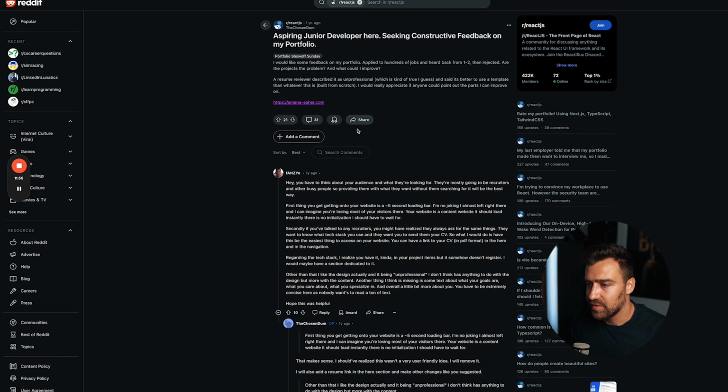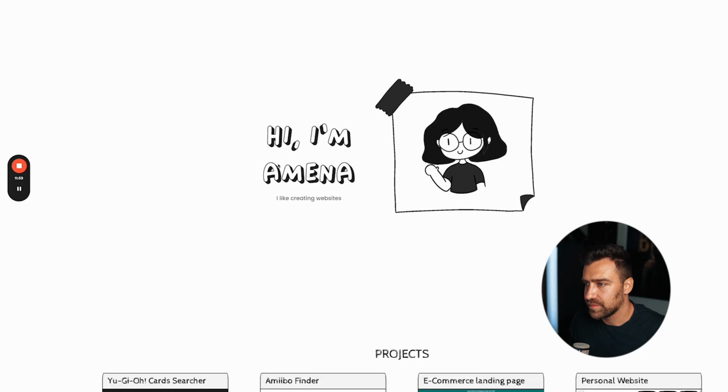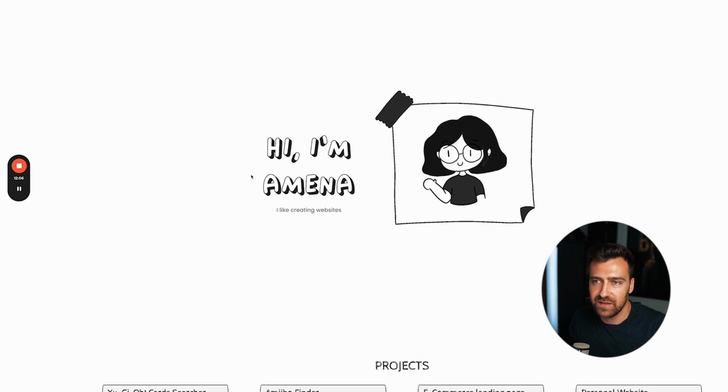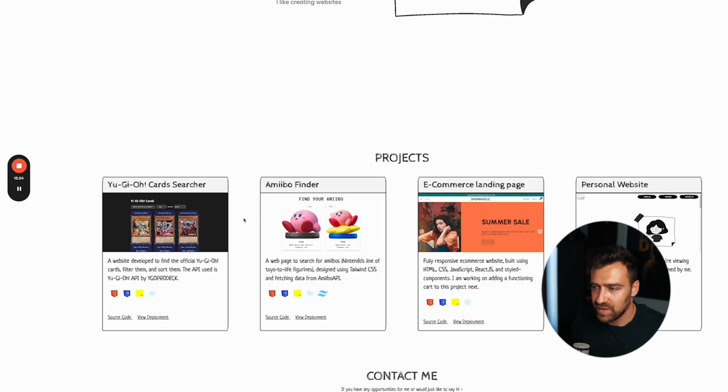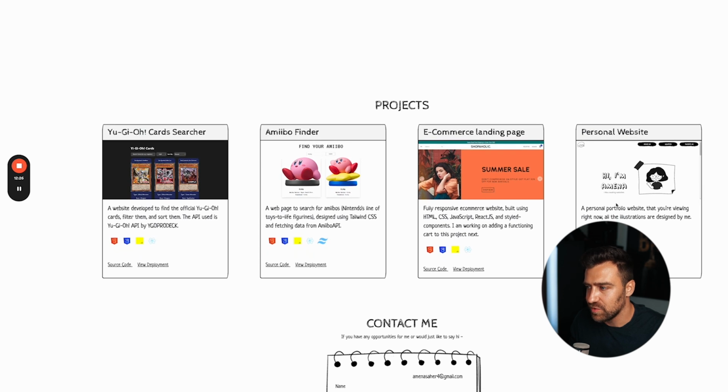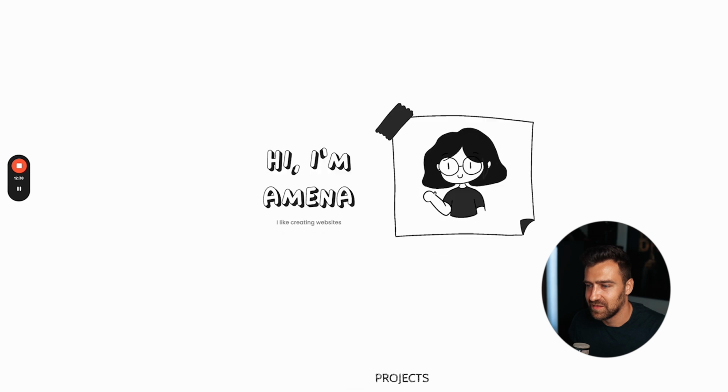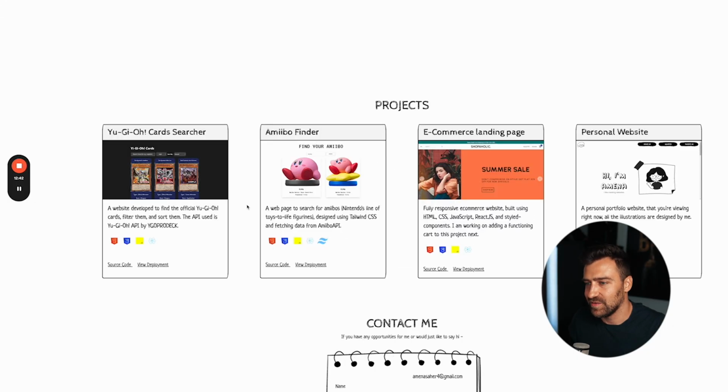I would like some feedback on the portfolio. Let's have a look at the portfolio. This is cute, okay? So I'm already expecting something amazing from her because I really like this design. I think this is very quirky, and this is where the terror starts. Don't put your personal website as a project. This is like, I was lazy to make something, so here's my personal website, and then I end up in an infinite loop. You know what I mean? So don't do that. This is super lazy. I would not recommend it.